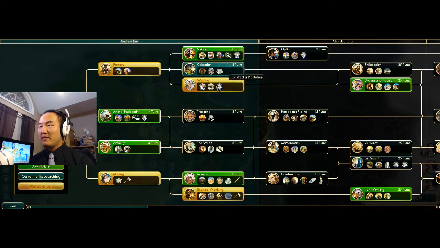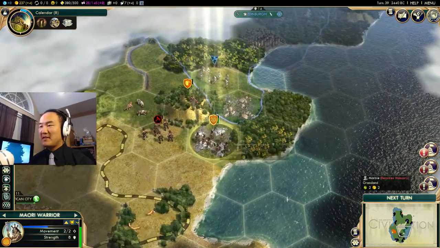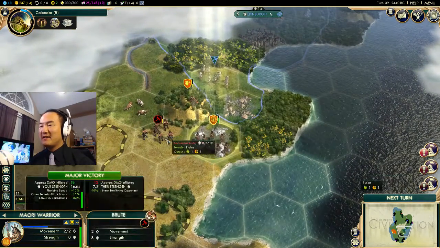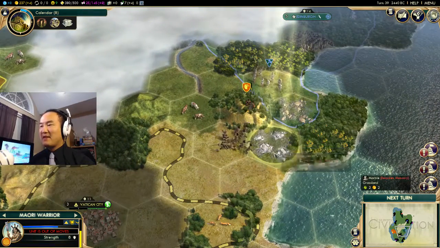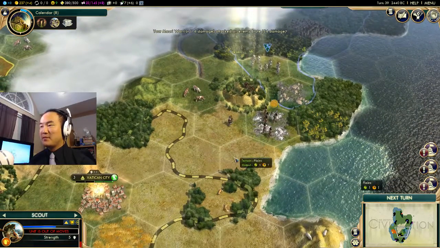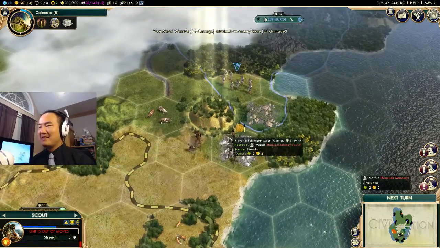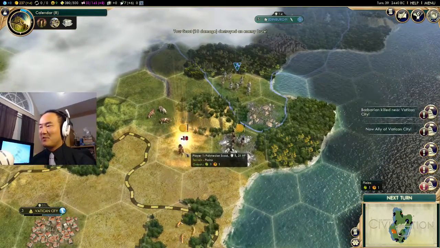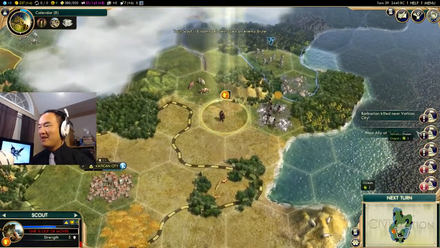Alright. If I go for that, then I can improve that, I think it was an incense field by my city. So let's take them down to almost 0, and the scout can fight. Yeah, even the scout can win this battle. "Win this victory" is a redundant phrase. Ooh. Took more damage than I expected them to, but it was worth it. Now ally of Vatican City.